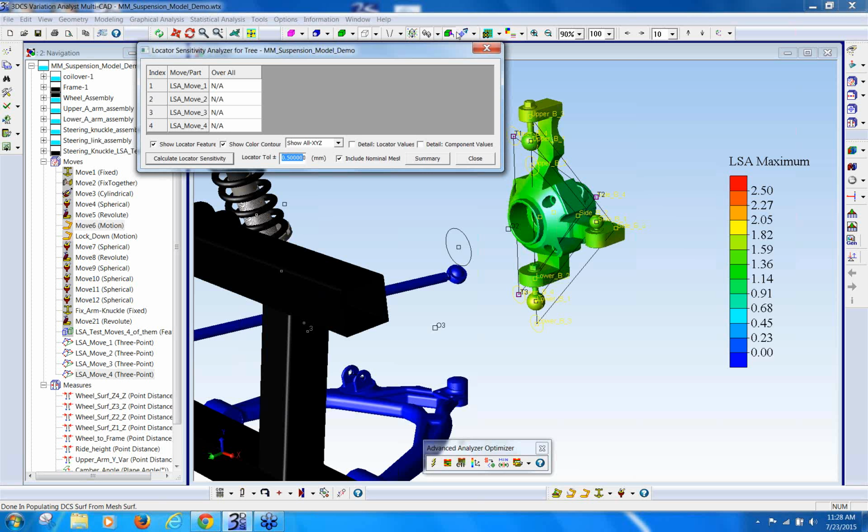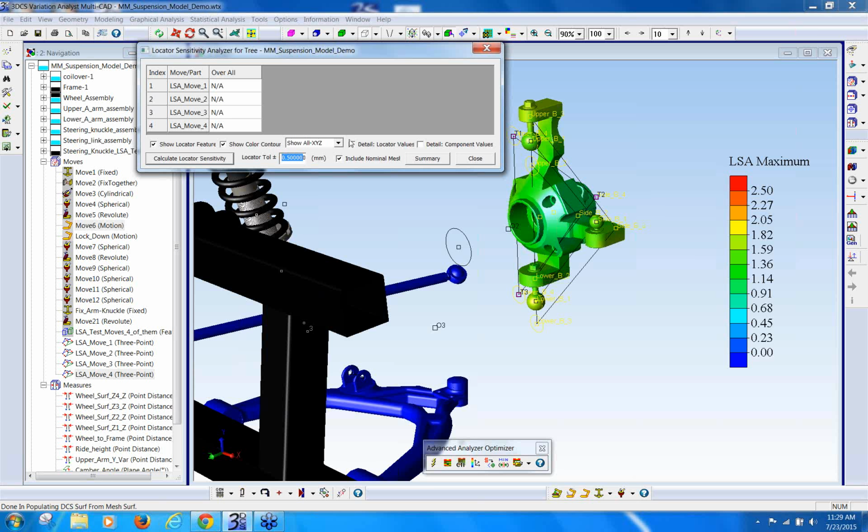I got two other quick questions. First off, can you do variation in a specific vector direction? No, it's just X, Y, Z. Okay, so you can't choose a specific direction at this time. Does it show the effect of the locator at each move, just like GeoFactor? Yes.